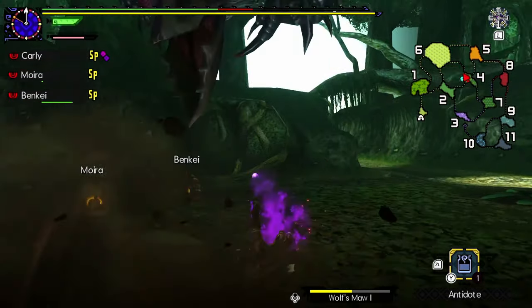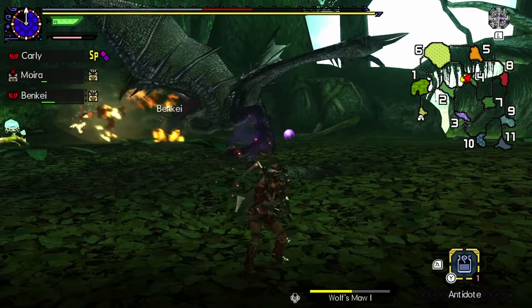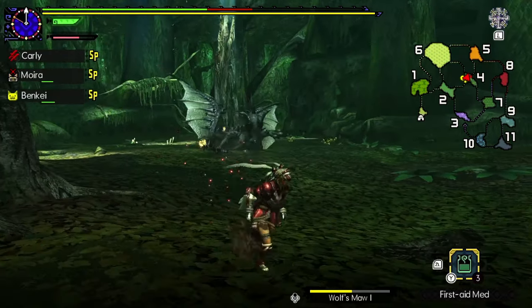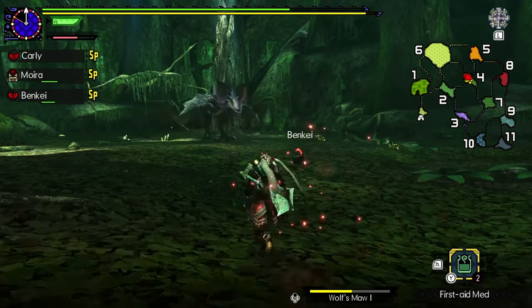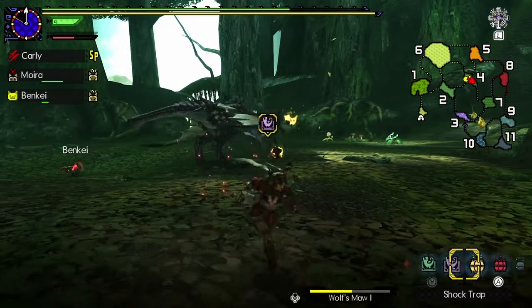So here I am, slicing up this Yian Garuga. I did get poisoned just now, so I wish I brought more antidotes. That's okay, we're in low rank. This fight hardly counts. But you know what? I'm just here for the vibes.